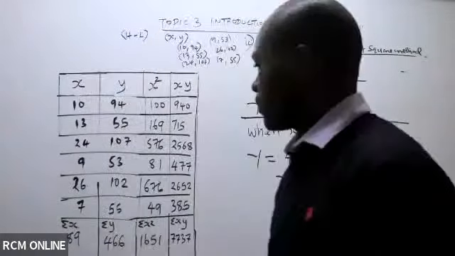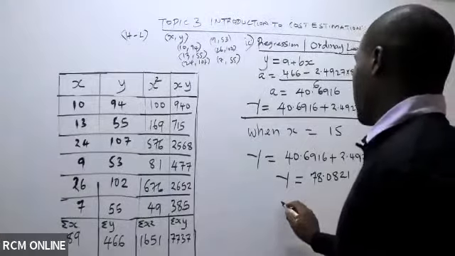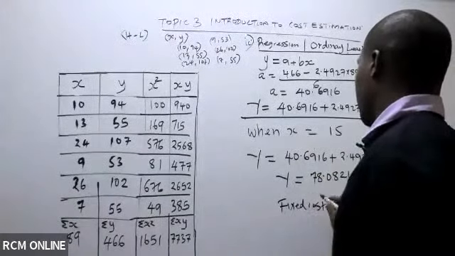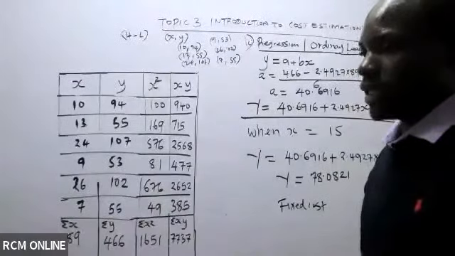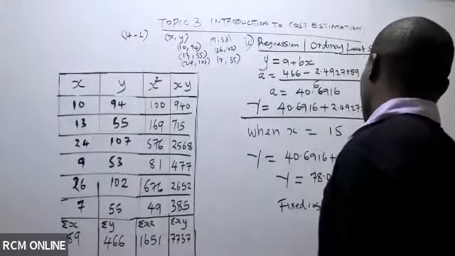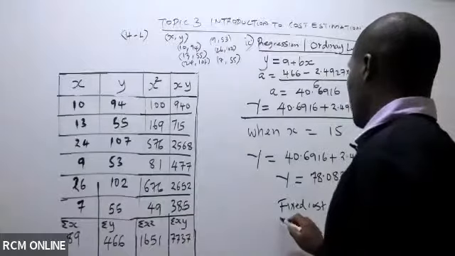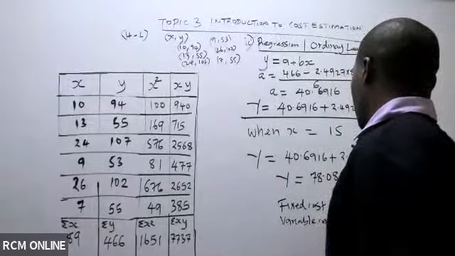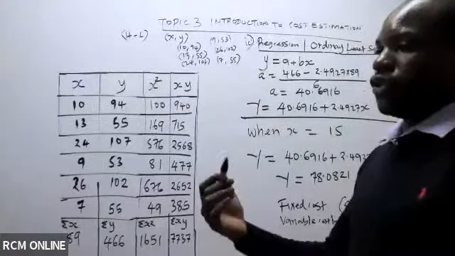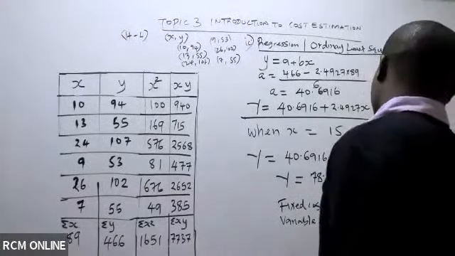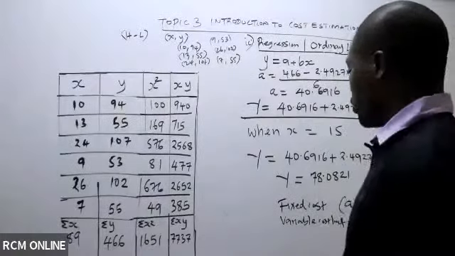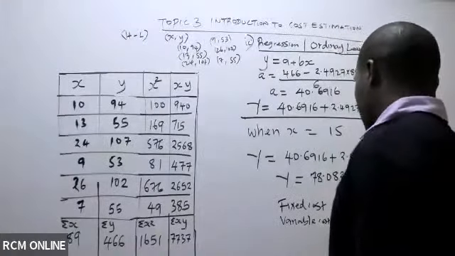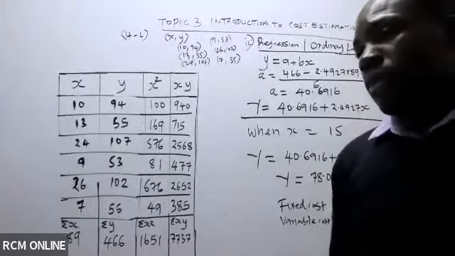When told to find fixed cost, we said fixed cost is the y-intercept. Now y-intercept is equal to A. If we are told to give us variable cost per unit, it was the gradient or slope of the curve. And we said that is B. So if you are told to get fixed cost, get the value of A. Variable cost, get the value of B. That's what I'm saying.